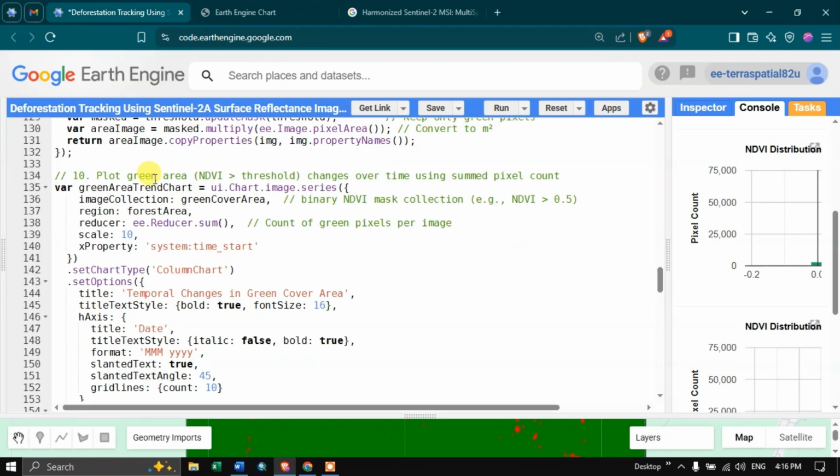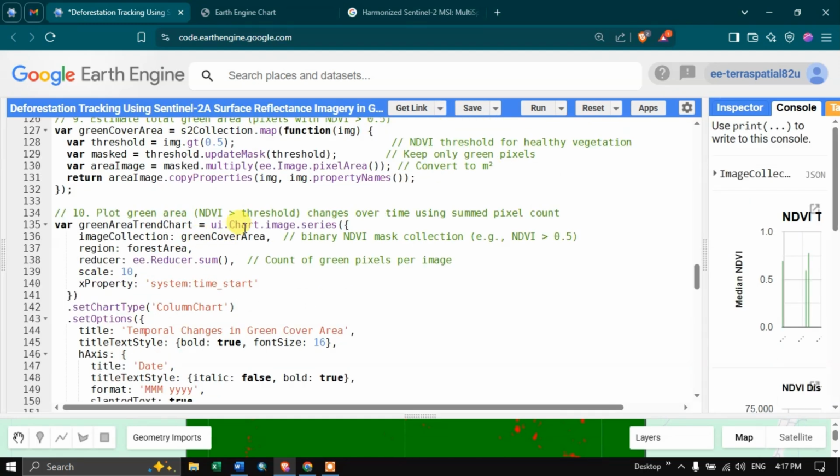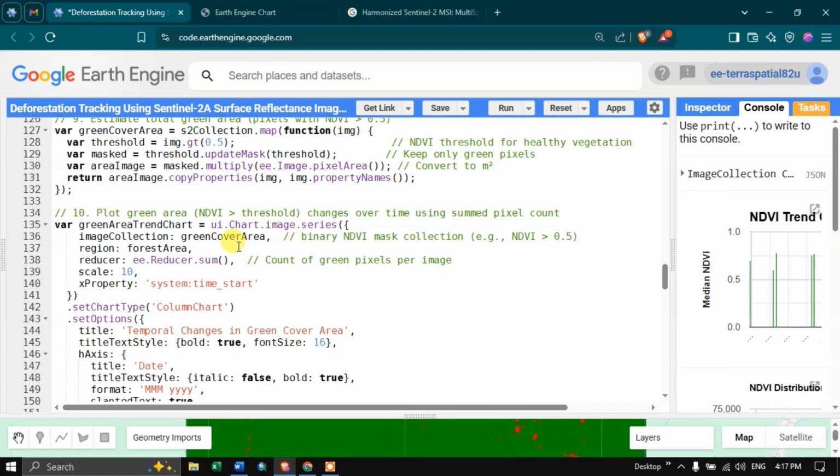In the next step we're going to plot the green areas, that is with NDVI greater than the threshold value of 0.5. We plot the green area changes over time using the summed pixel counts. Basically we're going to visualize the temporal change in the green cover areas.